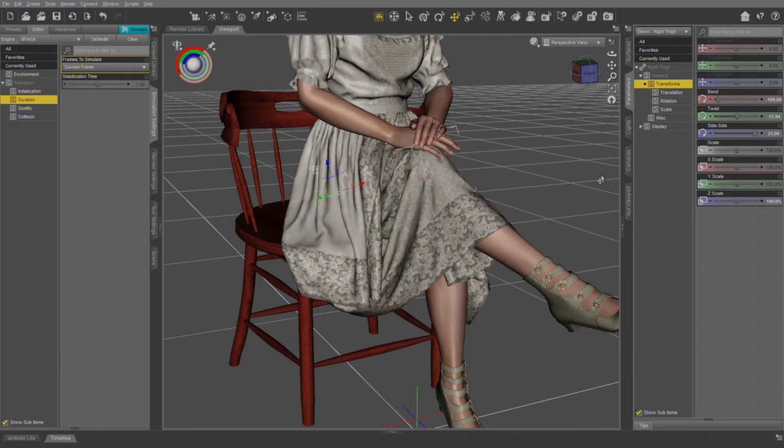The reason is the dress has been simulated in a very high dynamic strength. That means it has basically fallen away from its basic rigging. So if I move the leg, the rigging is not going to influence the dress, at least not in the tiny bit of position that I'm going to move it.